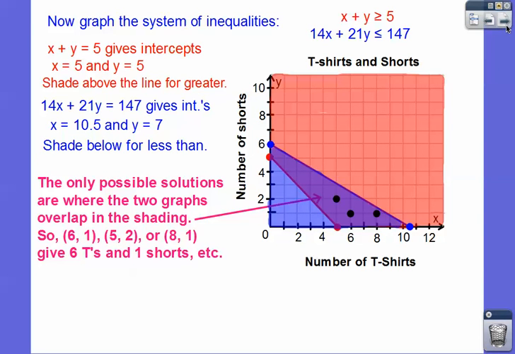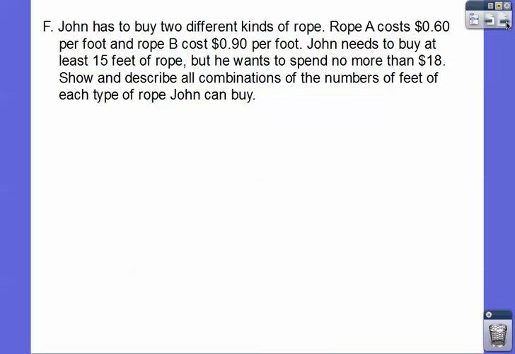These are just some examples. 6, 1; 5, 2; 8, 1. I can even do this one, 2, 4, so that would be two t-shirts and four shorts. 6, 1 represents six t-shirts and one pair of shorts, so any number that's inside of here, including these lines, if it lied right on this line, like at 4, 1. So any of those. Let's try one more of those, and we'll be done.